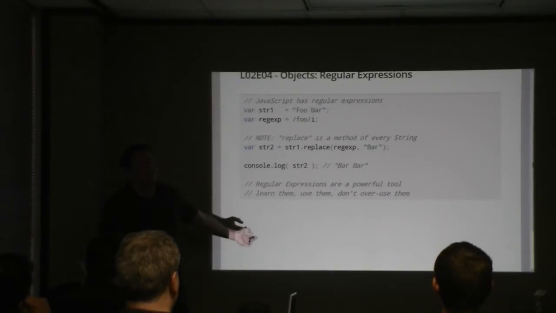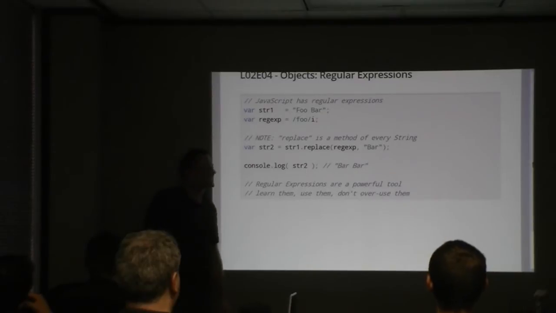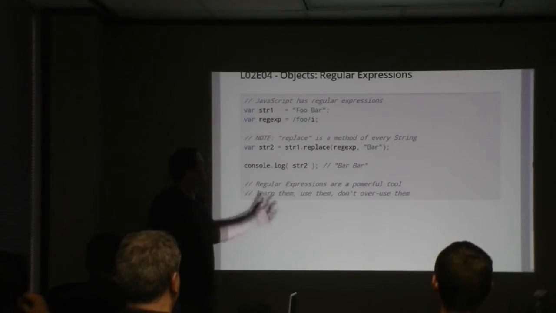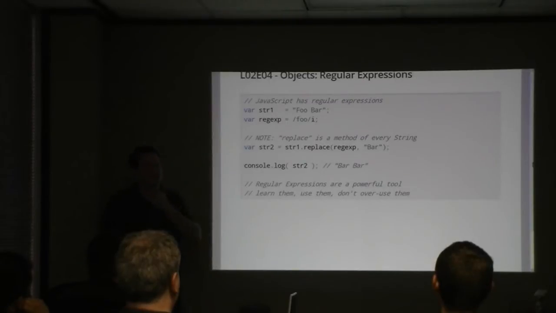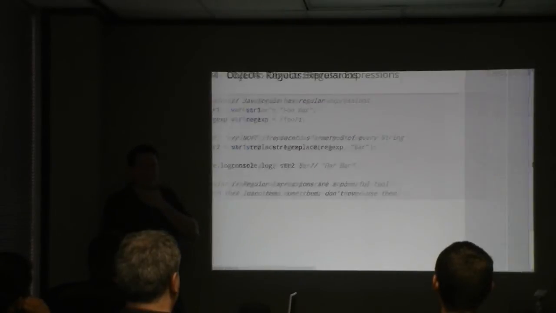Regular expressions, another type of object. They're part of the language. I'm not going to go into how they work. That's outside the scope of this talk. But regular expressions are really powerful, and you should use them, and you should not misuse them. And if you know what that means, then you're off to a good start. They're part of the language, and they're powerful, and they're a native type, so definitely use them with strings. Don't misuse them.